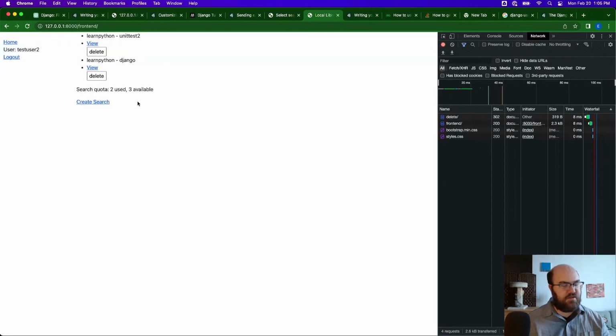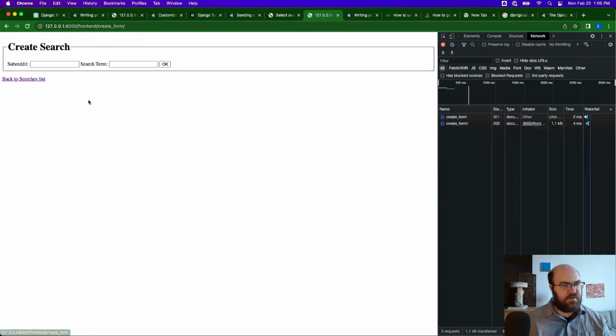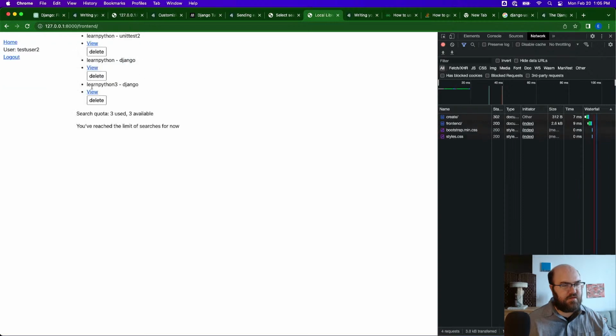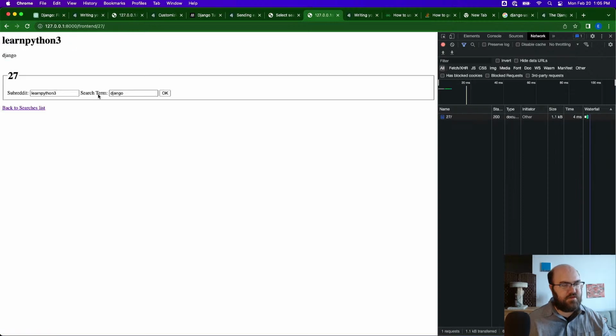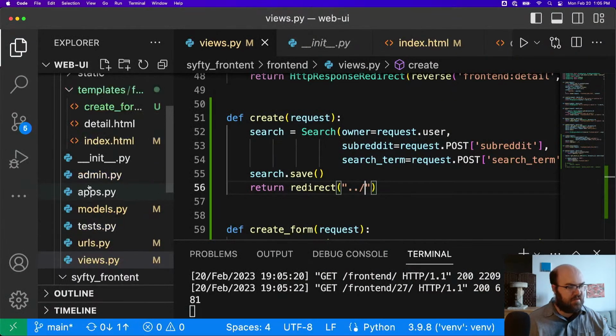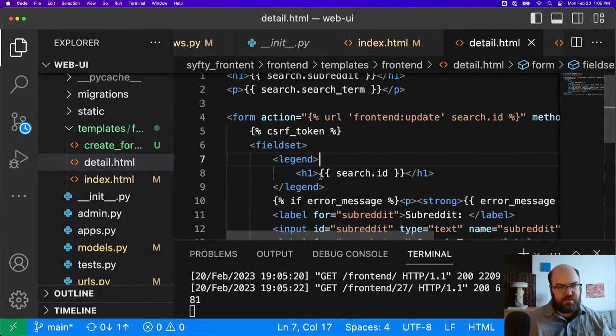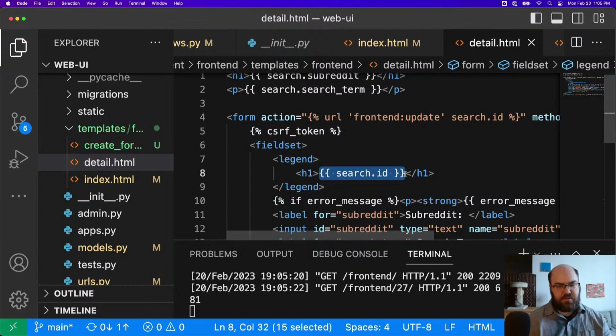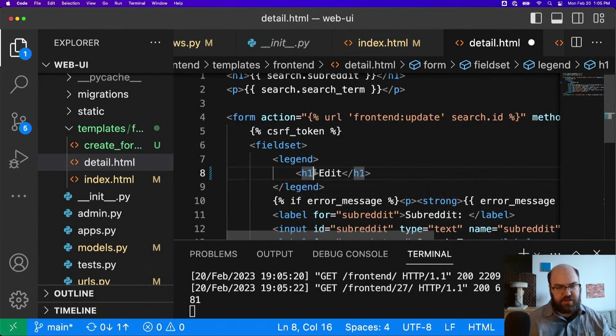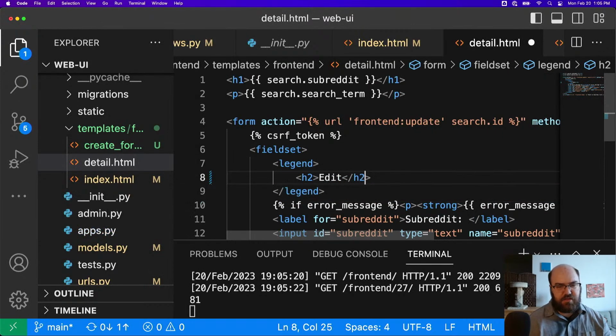We delete one, then we can create a search. If we view it, I'm going to take away this 27 and just make that an edit. It's a little silly that it's an H1, so let's make it an H2.